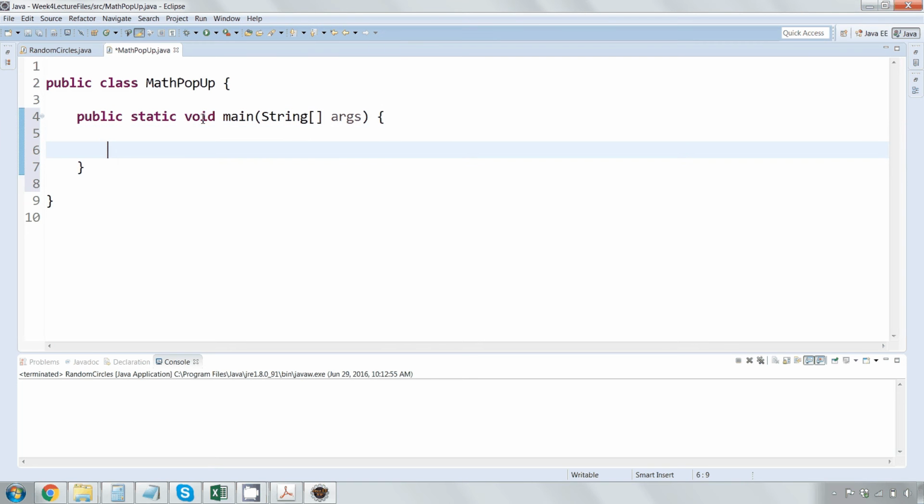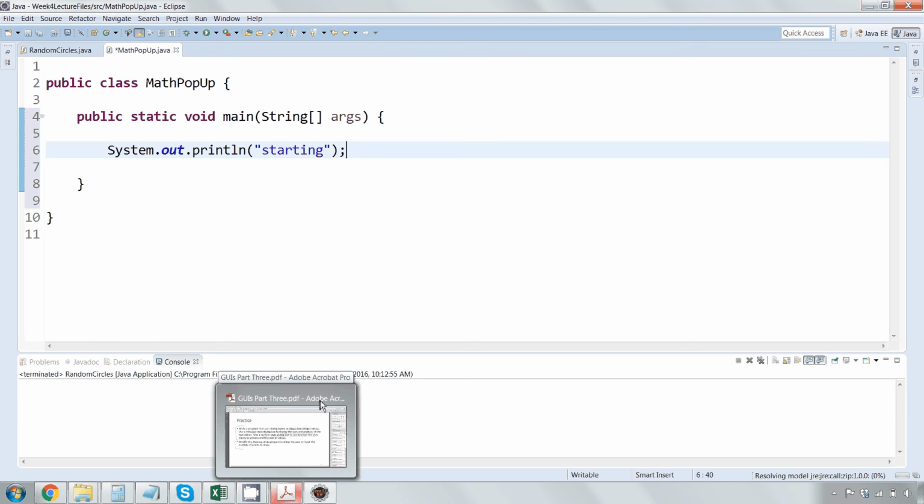And the dialog boxes will show up as soon as I reach that line of code. So I'm just going to put a simple println here so you can take a look at what I mean. So that'll print first, and then after that, we're going to ask the user to enter in two numbers.